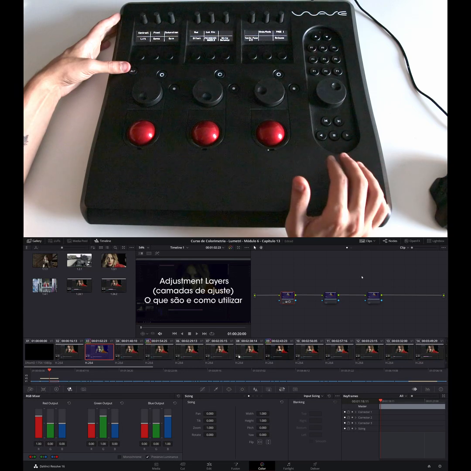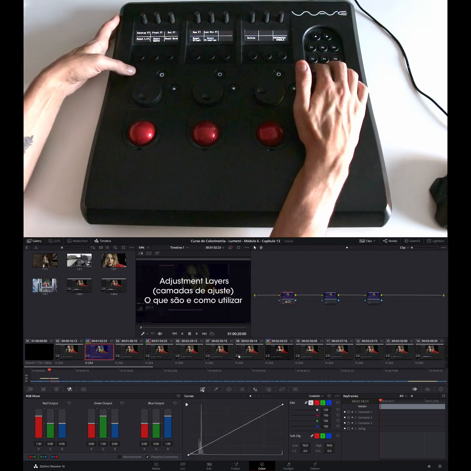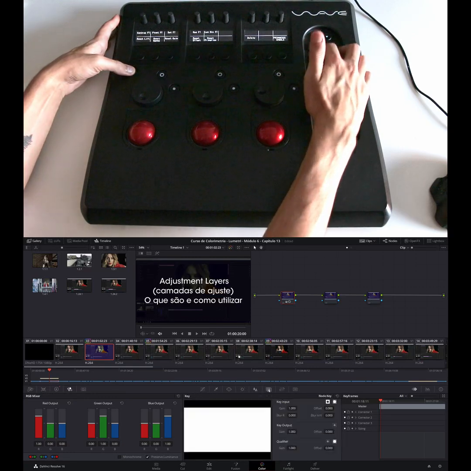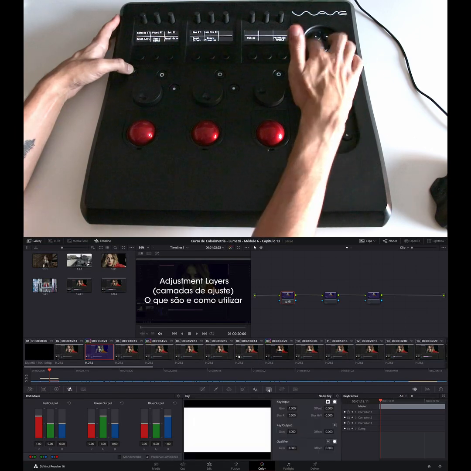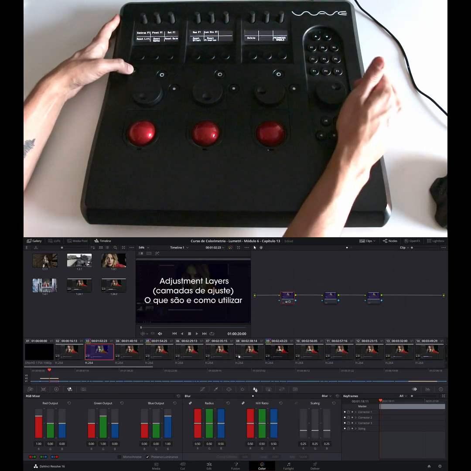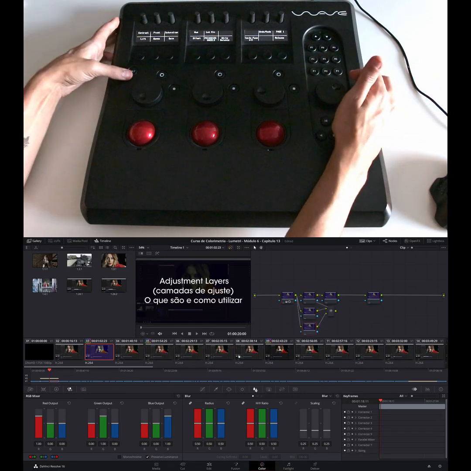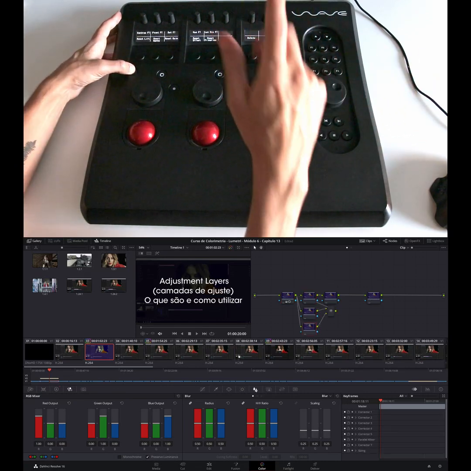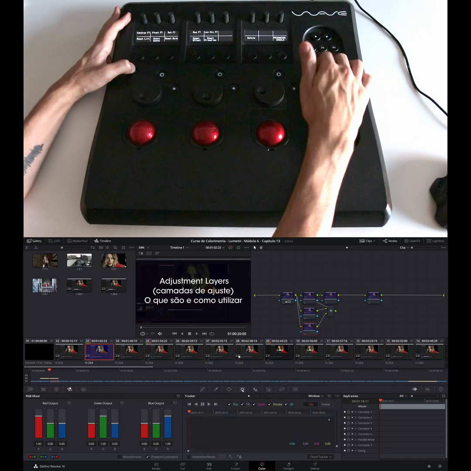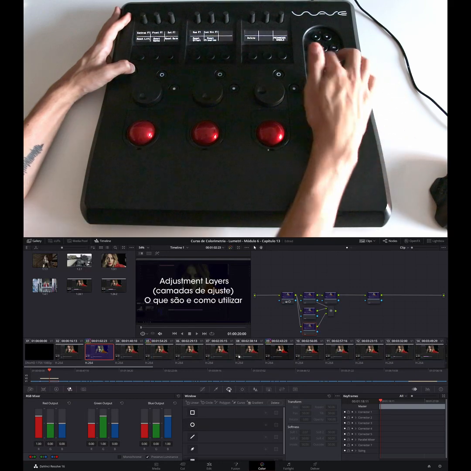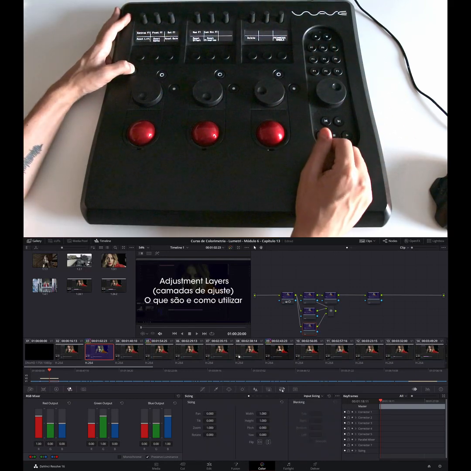Another thing that I didn't mention here is when you press Alt, you can navigate between the panels here, until F7, using Alt and the function buttons. Without it you have the nodes control, and with Alt you can just go between the tabs here, F1, 2, 3, 4, 5, 6, 7 in the same order.